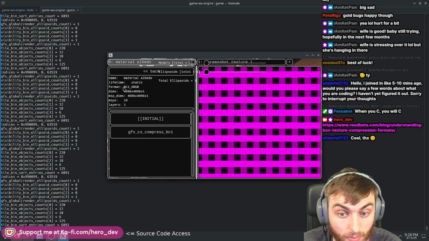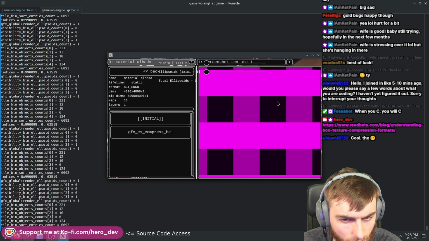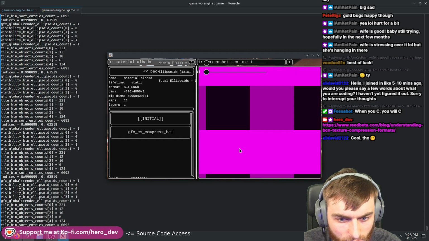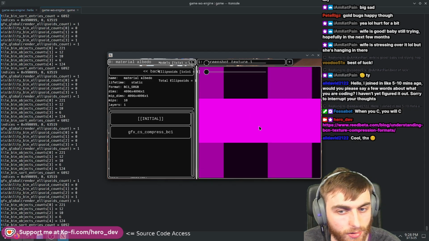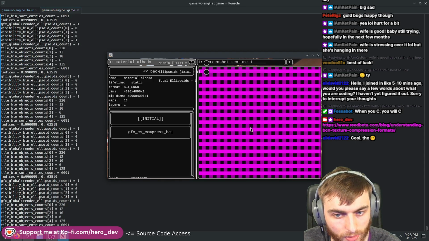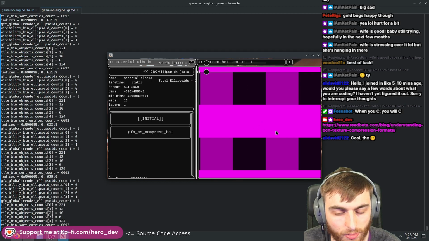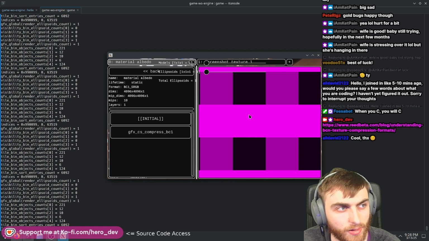Right. This is the BC1 texture and we see pixels that are what we expect. A 2x2 set of black, a 2x2 set of magenta, except for this one here, which is not picking the one in between. Which is okay. That's just a block compression artifact. This was the closest one apparently. The magenta was closer than the 66% magenta was.